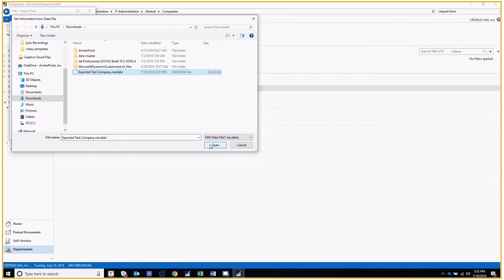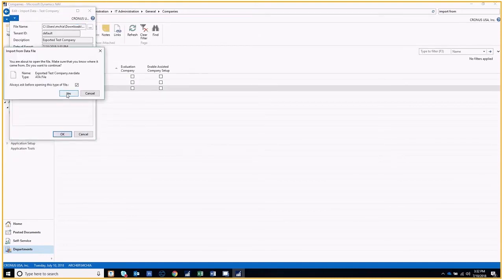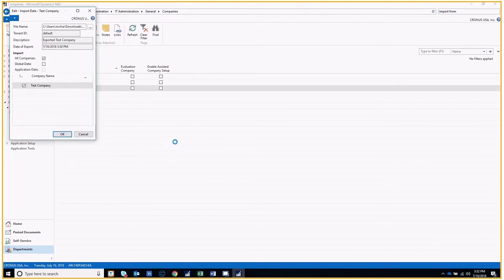So I'm going to click open, click OK, click yes.